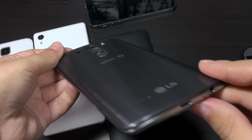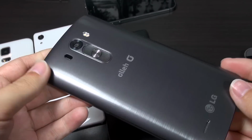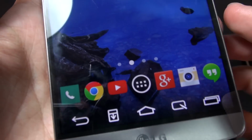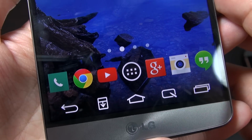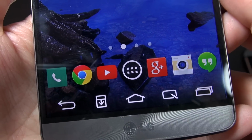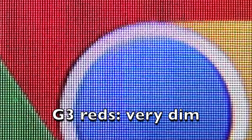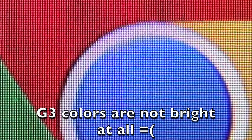So seeing this, I'm a little bit bummed out. And if I was to go for an LG flagship phone just for battery life right now, I would be going with the G2. So let's check out some measurements of this display so I can let you know what's going on with the calibration. One of the things that I noticed right away, first thing when turning this display on at the LG event, was that the reds look very dim. And I wasn't sure if they were oversaturating or exactly what, but now I have some results and I can tell you what's going on with those.